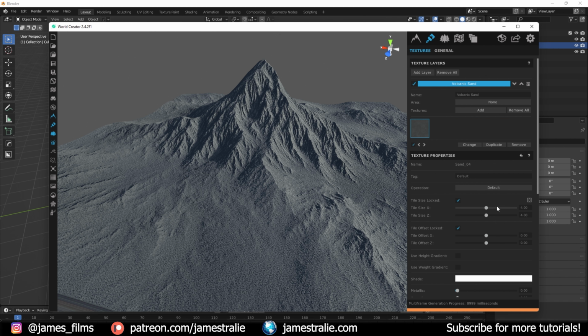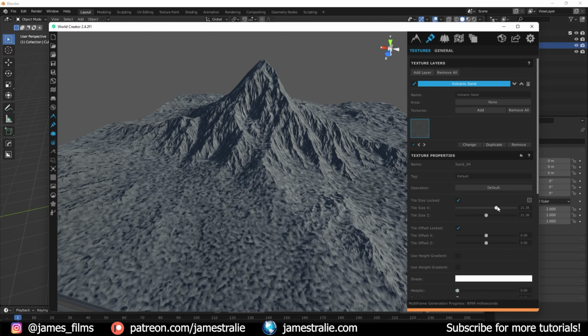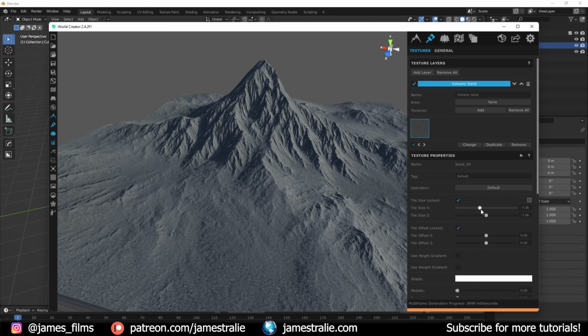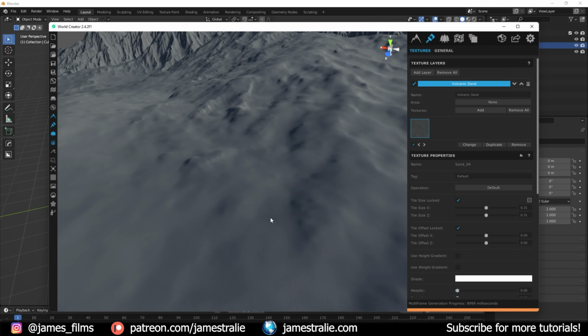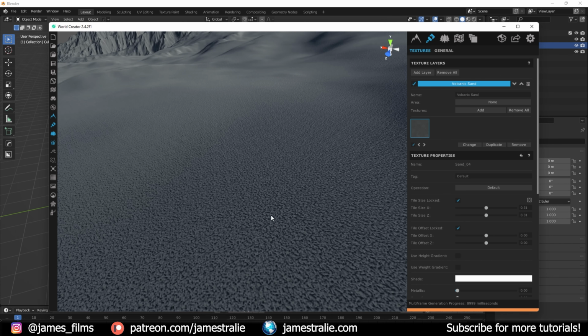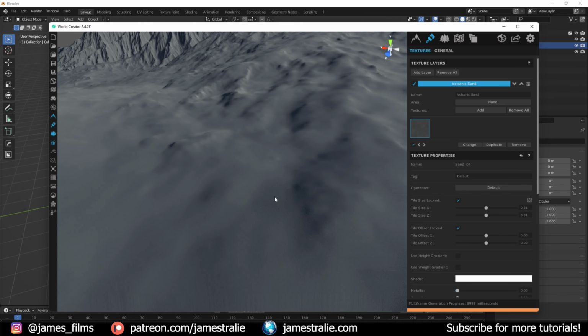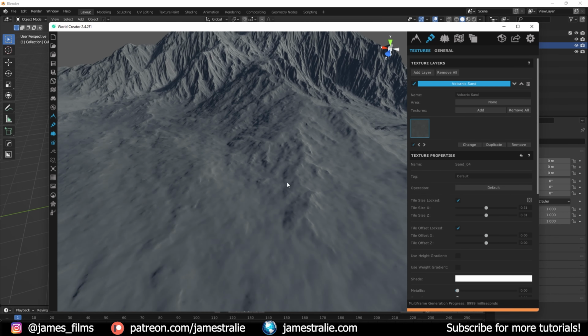If you have the tile size locked, you can just adjust one of these parameters. So if I adjust the X, it'll adjust the Z simultaneously too. So if I pull this scale really far down, I like how that looks. It takes me a while to zoom in to really start to see that texture because this is pretty large scale. You're not really going to see the subtle details. I mainly just want a slight variation in this dark color across the region.